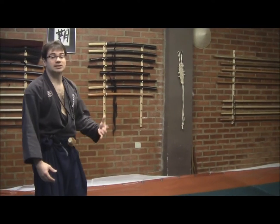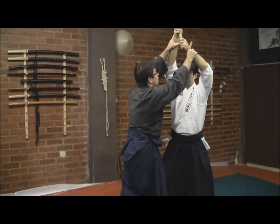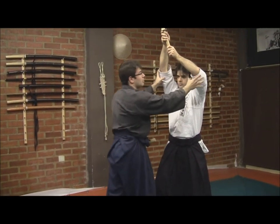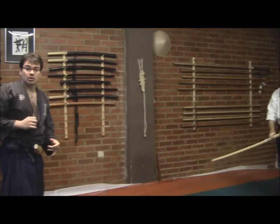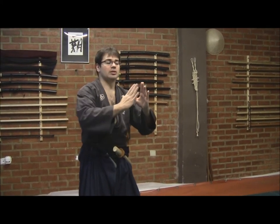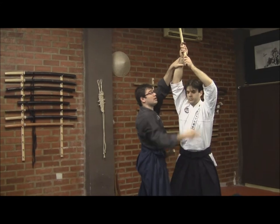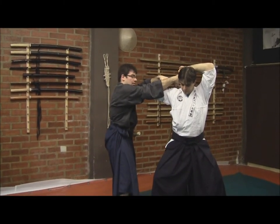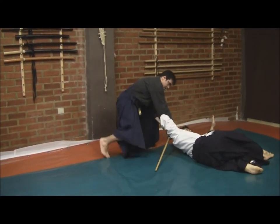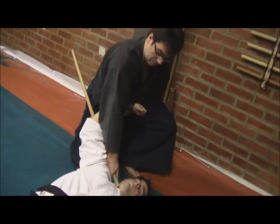We are going to anticipate before he tries to cut down. I will go with both hands taking on the wrist, because if we go to the elbows, he will have not only the power but the conditions to continue the cut and cut me. So it's not a good option to stop this kind of attack at the elbow. He will be the Yama — the mountain — and I will join the mountain in an outward situation. When he is attacking, I go up, and the second part of this method is to take the handle and point into this position, going downwards, making him fall. Then down to the ground, and the ending point of Yamagumi no Kyogen is to put the tip of the handle into his neck and make pressure.